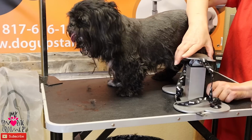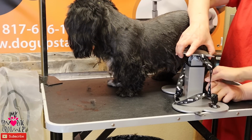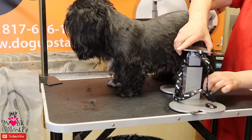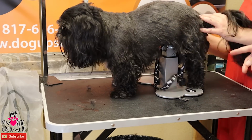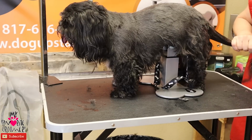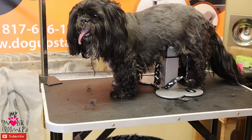Two hands here. It's tough. No, that's it. Just enough to move. Don't unscrew it all the way off in the middle of grooming, because you'll be sitting there struggling, right? Okay, that's good. So you can go up or down. And if you need to lower it, you can lower it just right under him. Just kind of come in like a hug and do it.